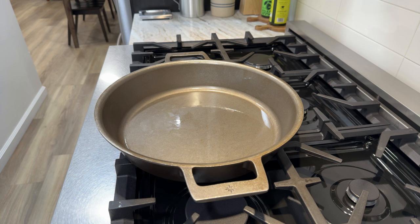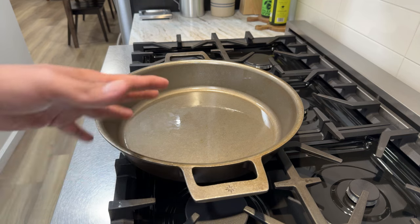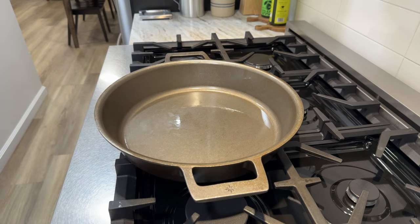Dorothy asks if Stargazer will offer an eight or nine inch pan for empty nesters. I'm hoping they will — I think they most likely will offer smaller pans. It might be easier to produce smaller pans than larger ones, so if anything this is probably the hardest one they've made so far because of the size. I do believe we'll see smaller ones in the future.